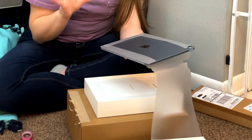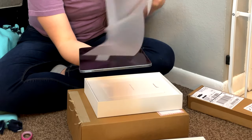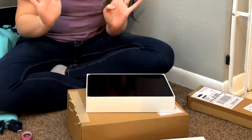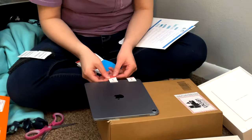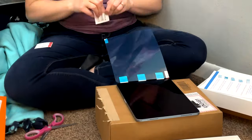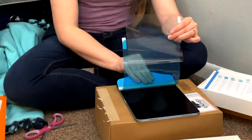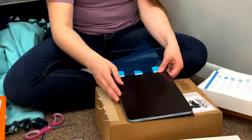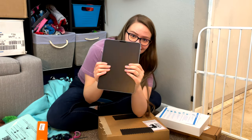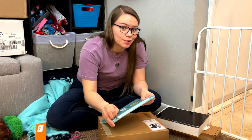I don't want to touch it. I think what I'm going to do is put the screen protector on before I do anything. Okay, that was surprisingly pretty. I don't know if you guys can tell on camera. That is like the most perfect installation of a screen protector I've ever had. I'm surprised at how well that worked. There's literally no bubbles. Let's get the case on and then we can power this bad boy on.